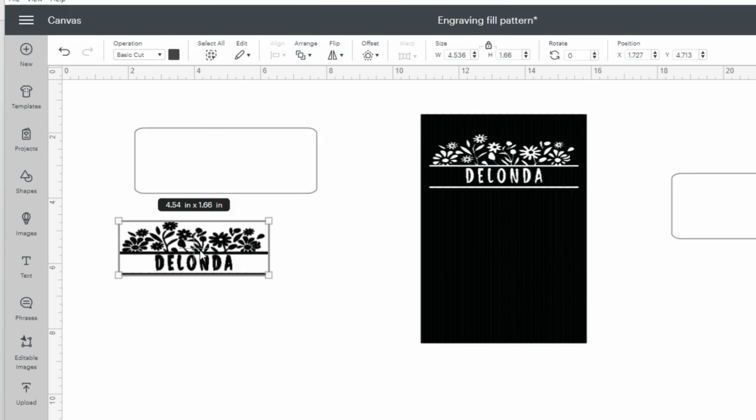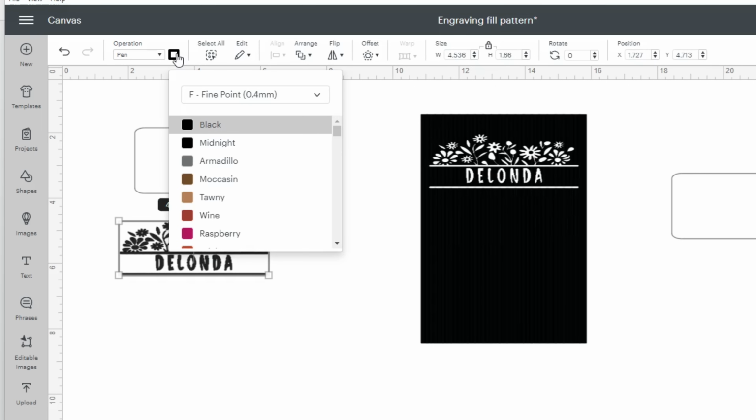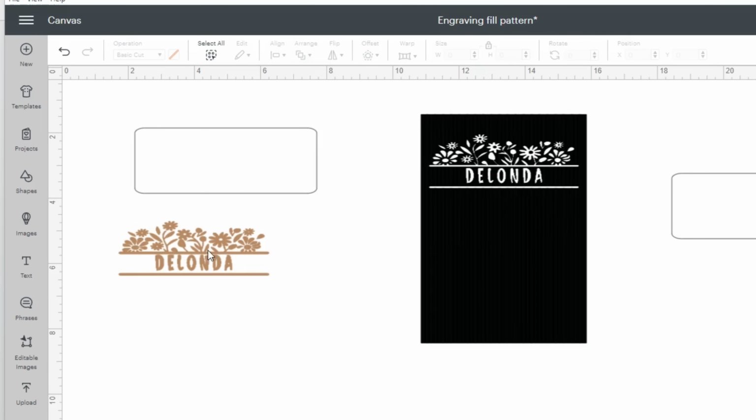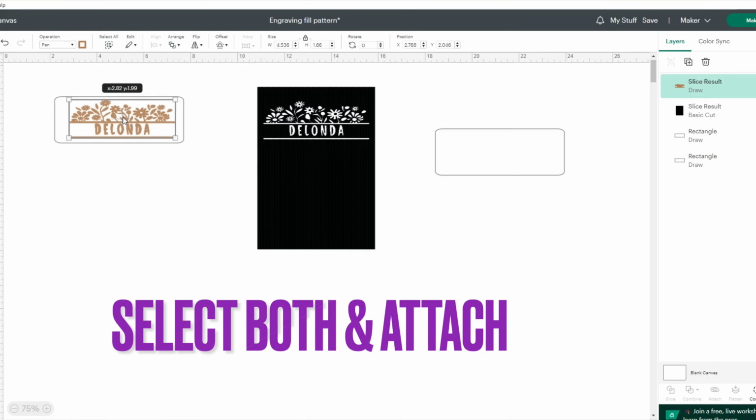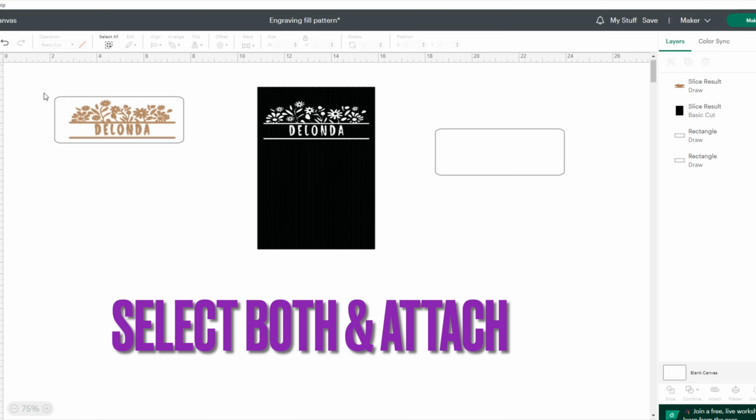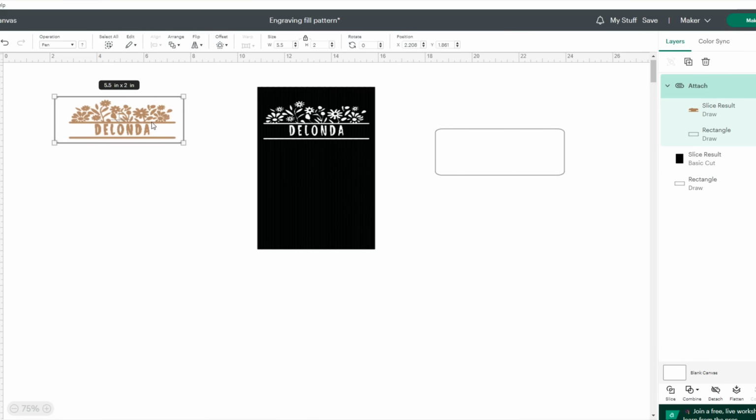And for the floral border with my name, I'm going to change the color of that. And I'm also going to change this from a basic cut. I'm going to change this to a pen, but these 2 have to be different colors. Okay, so this one is going to be, I'll just choose tawny. Okay, we'll go with tawny. And I'll put this inside of the rectangle, and I'll select the rectangle plus the floral border and my name, and I will attach this. Okay, so this looks like there are multiple operations going to happen right here.